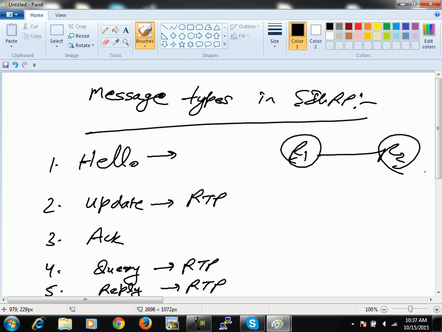And as I taught you, if an EIGRP speaking router gives an update packet to its neighbor and does not receive an acknowledgement from the neighbor, then it will retransmit the update packet. Remember that the very first update, let's say there was a neighborship and now R1 wants to send some update packet towards its neighbor R2, it will multicast that update packet. First time it will multicast its update packet. Let's say no acknowledgement was received from the neighbor, then it has to retransmit that update packet. At the time of retransmission, it will send a unicast update packet.